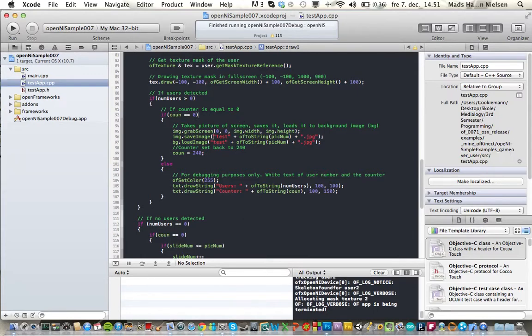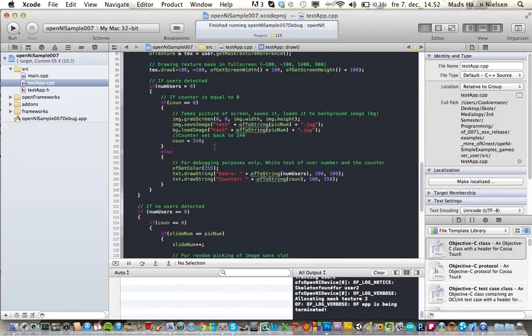Then we save this picture and call it text plus the picture number plus .jpg, so it saves the picture in JPEG format. Then we load in the picture or the silhouette by calling the name again, and set this picture as a background so it looks like a silhouette. And then we reset the countdown.